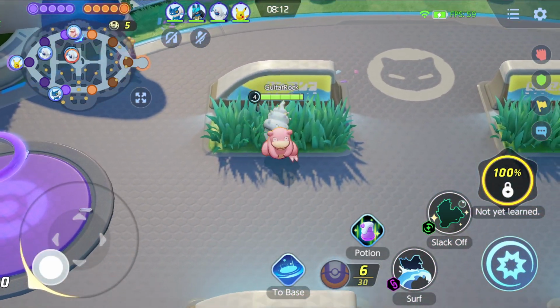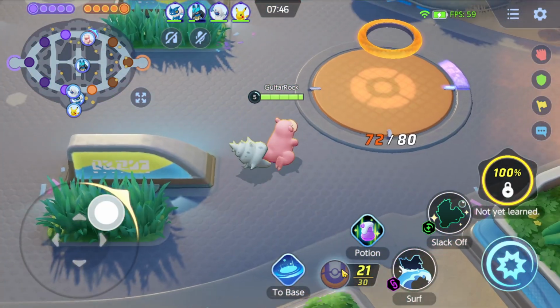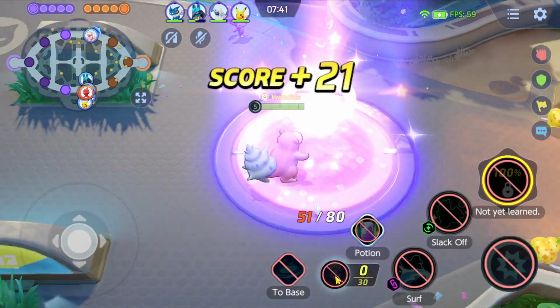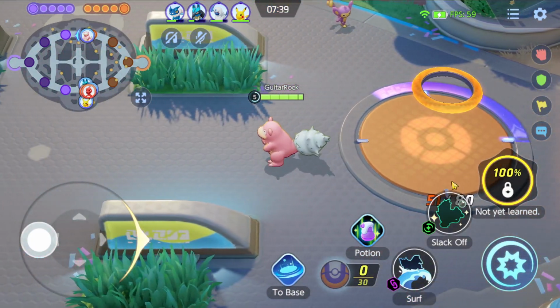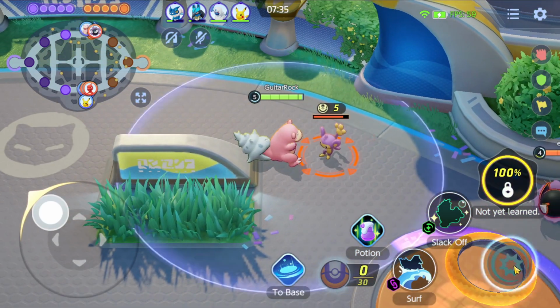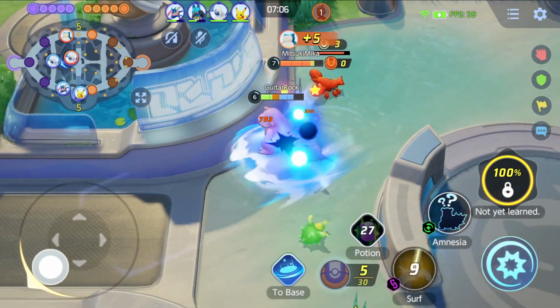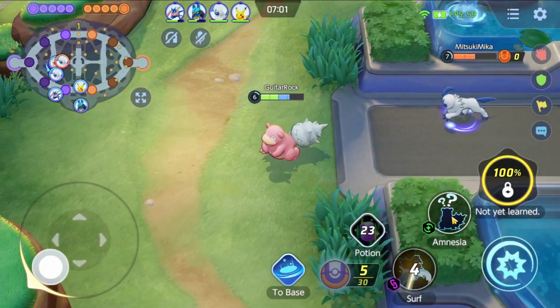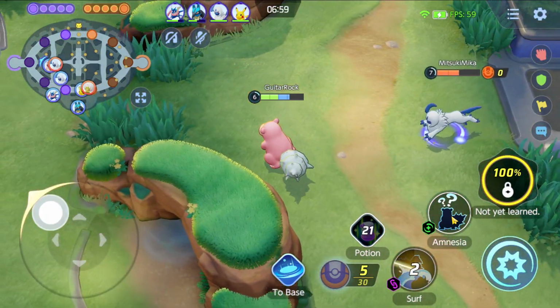I'm going to fast forward the match a little bit. Alright, I got 21 points right now. I'm going to dunk it in. The more points you have, the longer it takes to charge up to dunk it in, and if the enemy is there, they can interrupt that. So you want to be careful with that. I can use this skill to run away. The enemy is chasing after me. Alright, I'm going to use that skill to run away, and then I'm going to use Amnesia, if he's still chasing me.